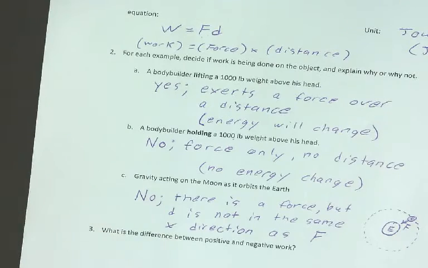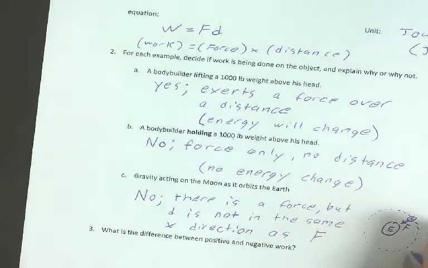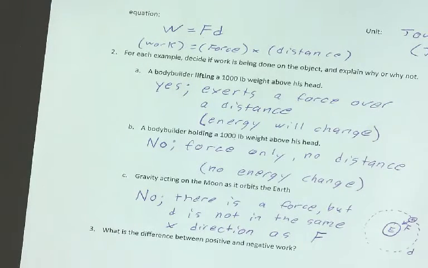Okay? So when I lift the barbell up, I'm going up with the motion and up with the force. If I'm asking about gravity, gravity's pulling down and I'm going up with the motion, that's still fine. They're in the same direction. They're up, down, but they're both in the same X or Y direction. Good. So the distance is in the wrong direction. That's why that one is not. And that will mean it does not change energy. Energy stays the same.